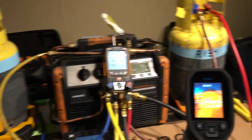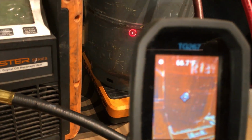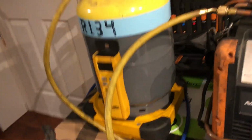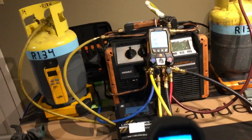They're starting at about almost equal temperature. If you look right there, it says about 66, 67, 68. And if you look over there, about 60, 59. One of them was in my car, one of them was in the garage. That's why it's just a little bit cooler.